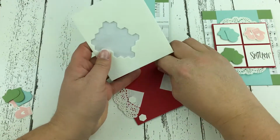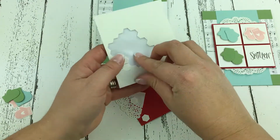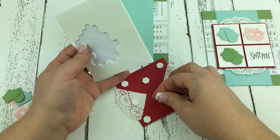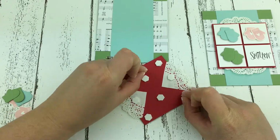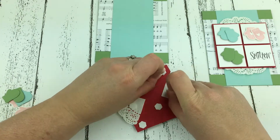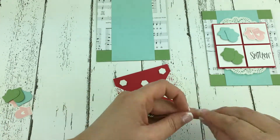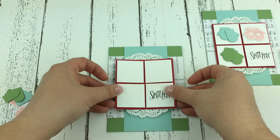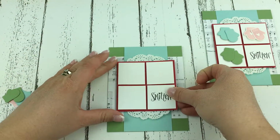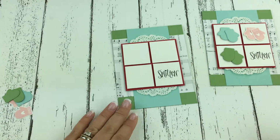And I like to be pretty liberal with them. If this is your first time taking an online class with me, you may be gasping at the number of dimensionals I use. But if this is not your first online class, then you know that I use quite a few, because I want my card to show up with just as much dimensional glory as I sent it in the mail with. All right, so there we go.